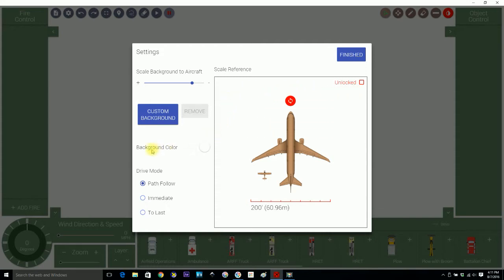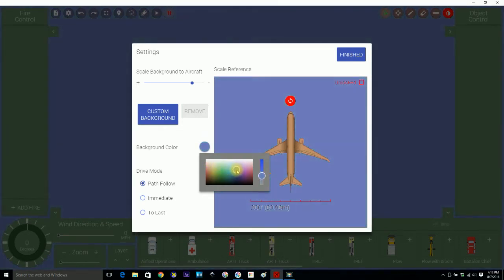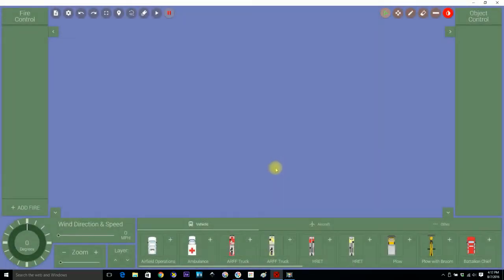Another thing you can do in this window is change the background color. Now the background color translates into the canvas back here. Alright? So why would I want to change the color back here? Well, if I was not going to import in an image and I just wanted a steady tone of a color back there, I can do that right here. I can change that color from white to blue to purple, somewhere in that range if I want to have it that color, and just click off of it. And now I'm right there.